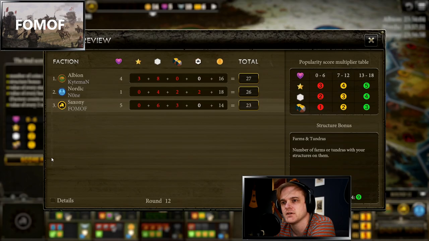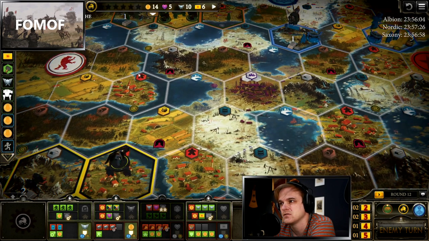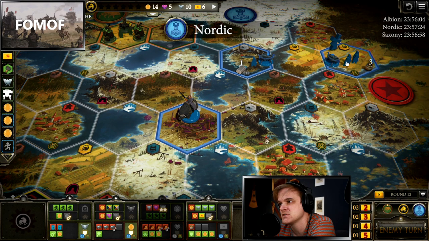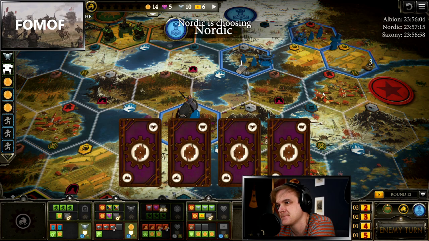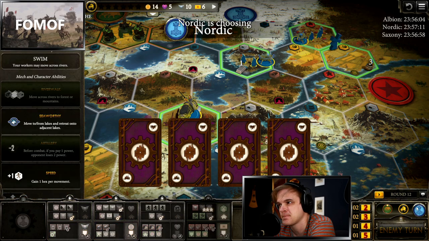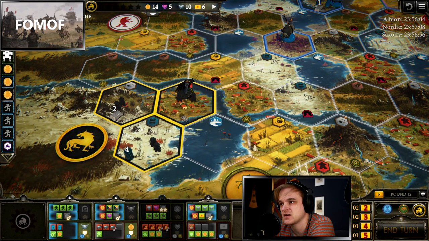What's the score looking like? Pretty close. Yep, there it is. This guy goes here, or there. Probably here. That's a good move. I like it. Got an economy card. I'm not vulnerable to him yet.